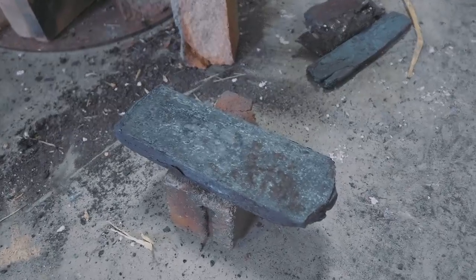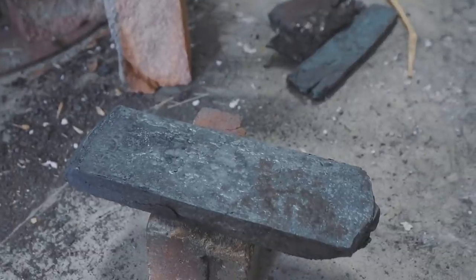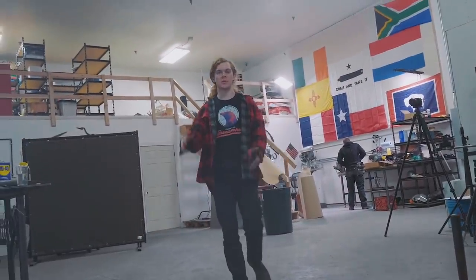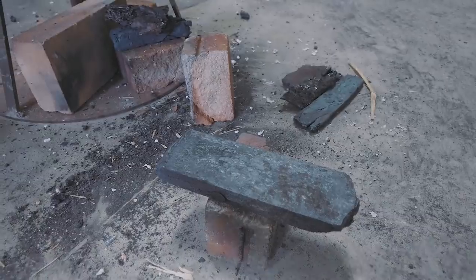So here is what we have at the end of the day. This piece has a whole bunch of folds. It's been folded one way, it's been folded the other way. It has a total of six folds after the initial stack of the four blooms. So this started off as 8 pounds of steel and now definitely weighs significantly more. Less. Thank you, well spotted.